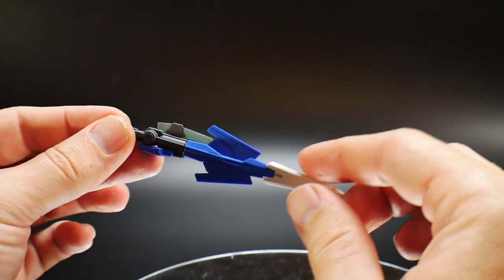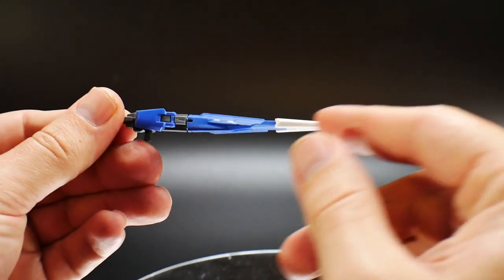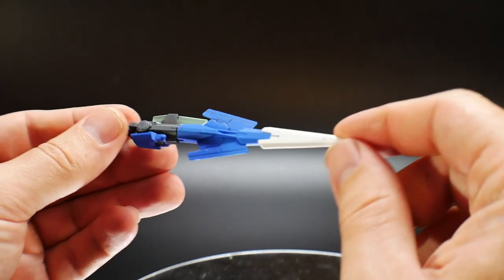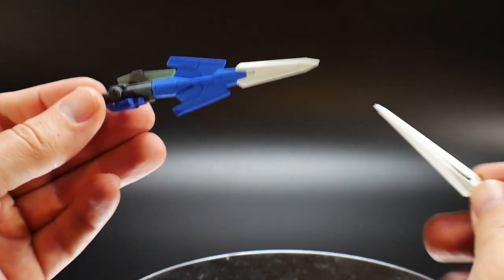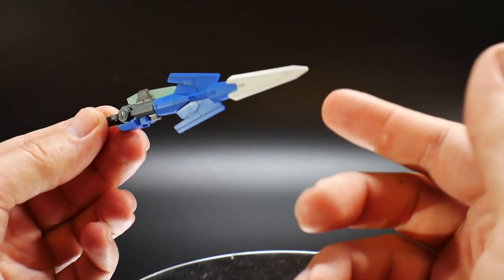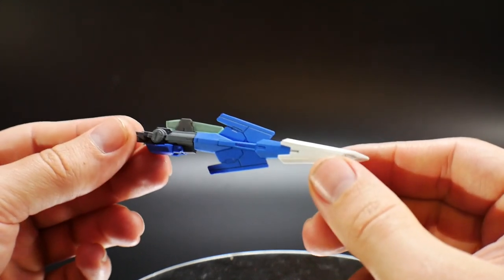I mean, it's a little bit more wide right here in the base blade part. Now it looks to me kind of weird as a blade, versus this one. This one just looked more like a blade. This kind of looks a little more odd, but hey, if it works, it works.